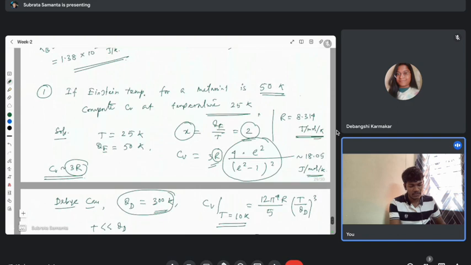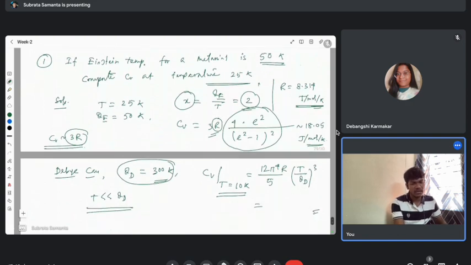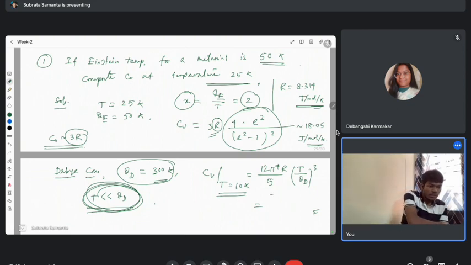In this case, theta D is given as 300 Kelvin and we have to calculate the specific heat at 10 Kelvin. So you can easily use these approximations and just put in the formula. But in general, this is not true. Suppose theta D equals 30 Kelvin and you calculate the specific heat at T equals 10 Kelvin, then this kind of assumption no longer holds. So we have to do explicit calculations and solve the integration numerically.